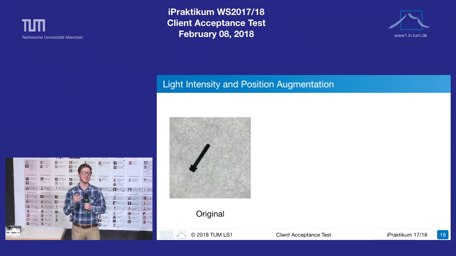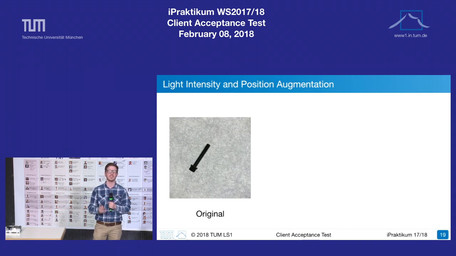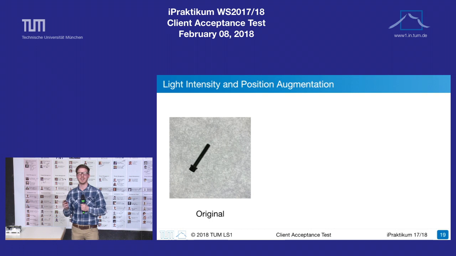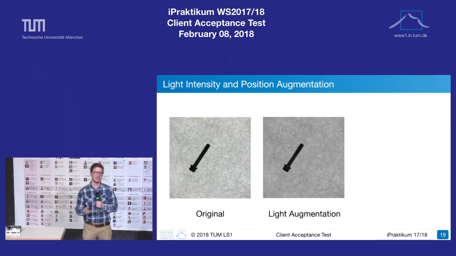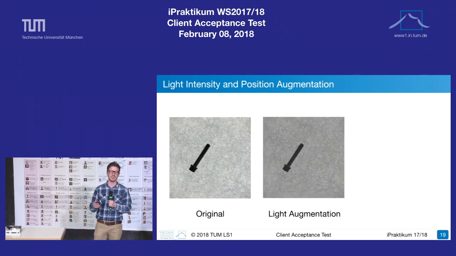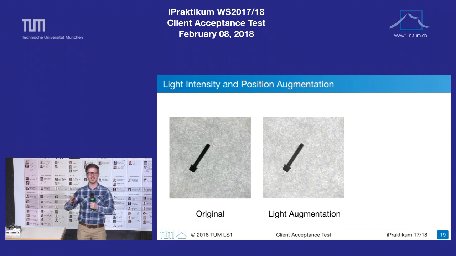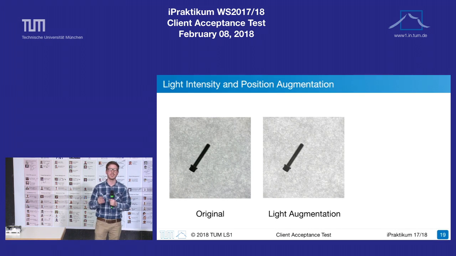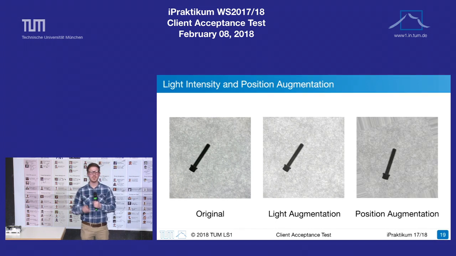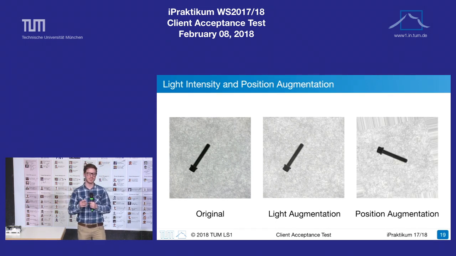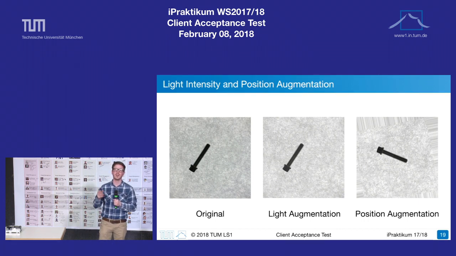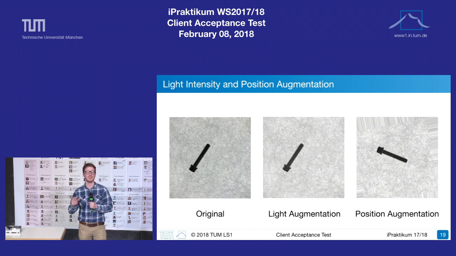Behind the scenes, we had some serious trouble with different lighting conditions. In order to make the system more robust to changes in light, we applied a technique called intensity or light augmentation, where you can simulate different lights. Furthermore, to make the system invariant to changes in position, we applied random rotation, shifts, and flips. With these techniques combined, we were able to build a really robust classifier.